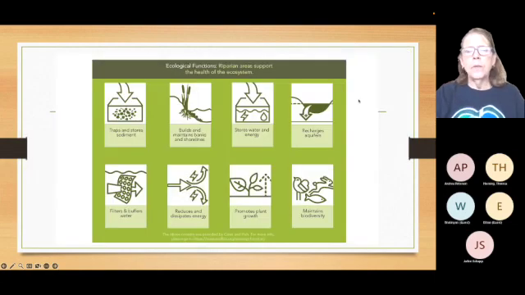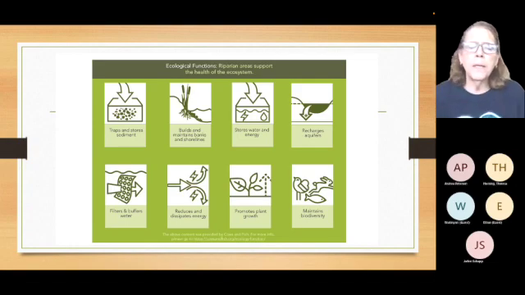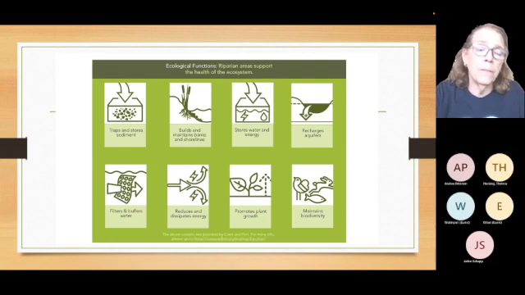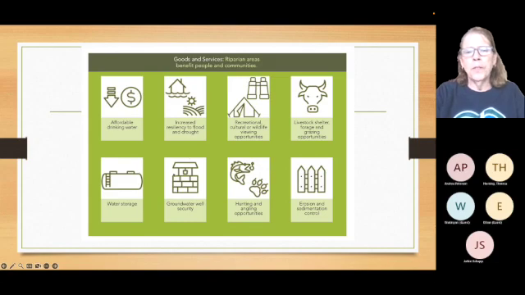Okay. So what are some of the other ecological functions of a riparian? We talked about this. These are little cards that I found that you can print off if you just type in ecological function cards, and this is from a site called Cows and Fish. It's a great way to study different riparians and what roles they play in our ecosystem. And then they talk about what services they provide.